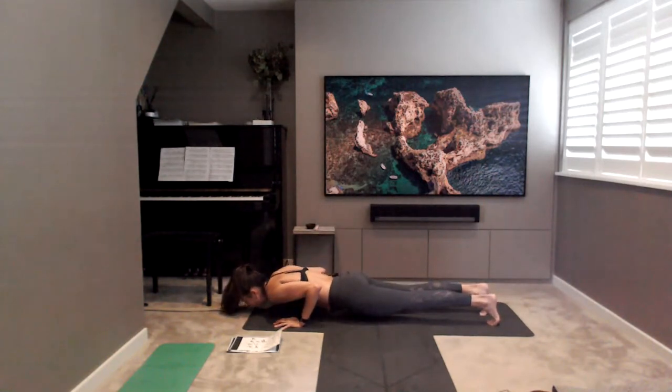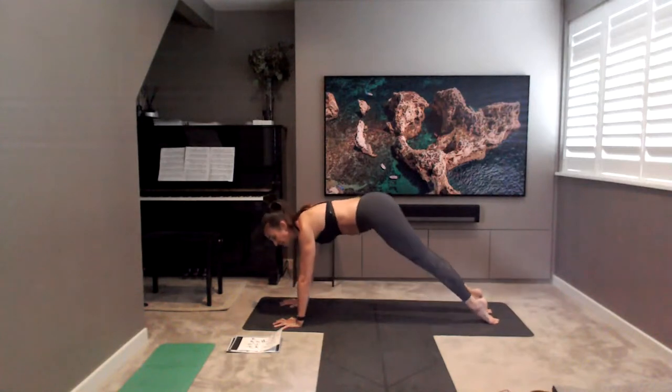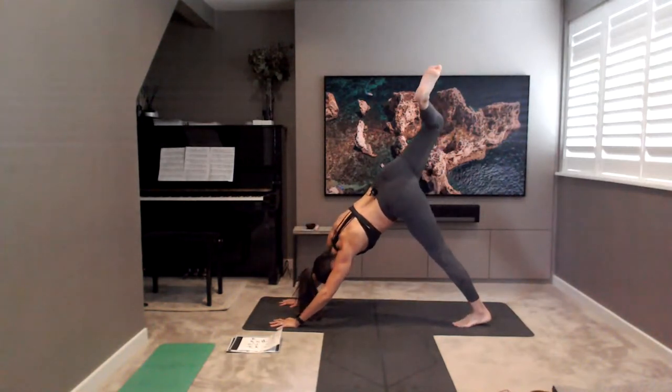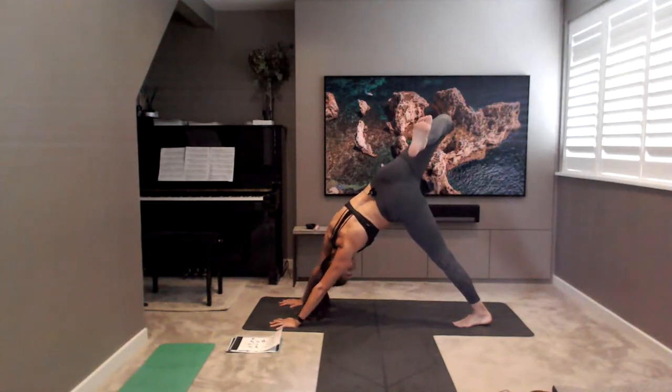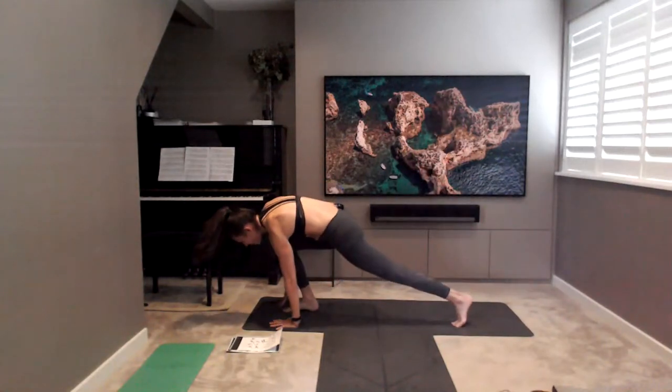Exhale, low. Inhale, upward facing dog. Downward facing dog, exhale. Inhale, three-legged dog, then bending into that knee. So looking towards the right heel, past the left armpit. Inhale, kicking the leg to center, and then stepping it forwards.